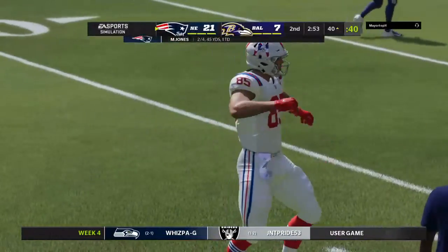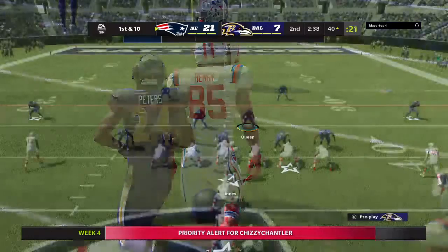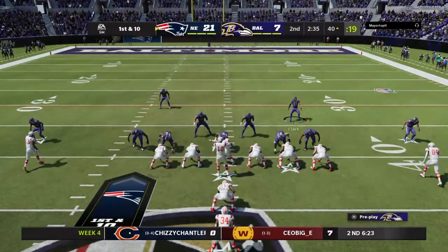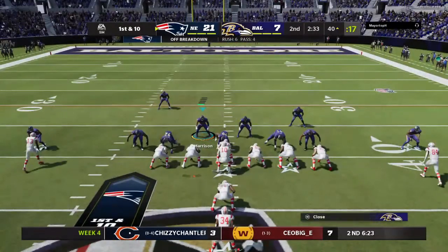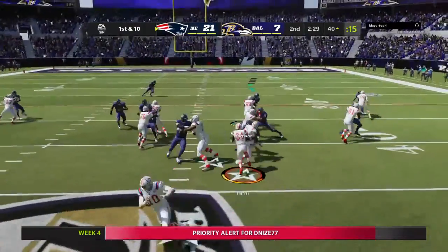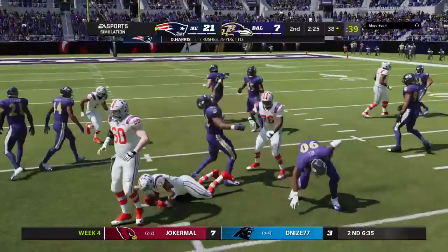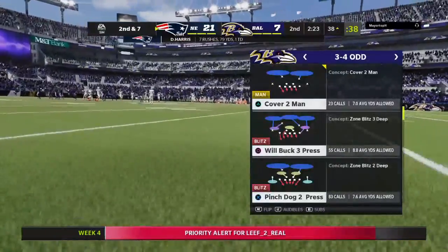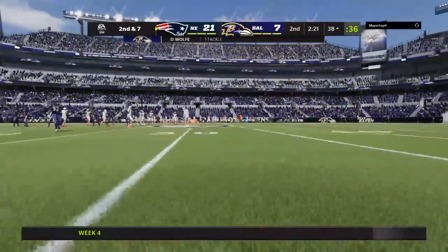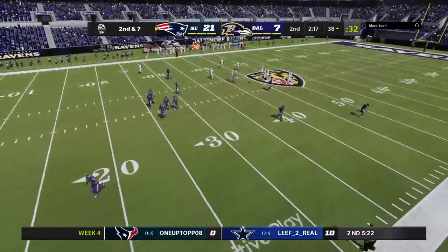Jones throws into the hands of Henry here. And he's able to get this to the 40-yard line before he's out of bounds. First time they've hooked up here. Good for 17 and a first down. On the give, this is Harris. And he'll work this forward for about 3 at second down. There's just a pile of bodies there, and that's when you kind of find out who's a tough guy, right? Who can stand up and make a play.